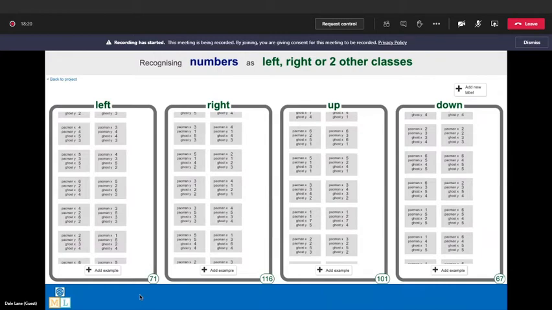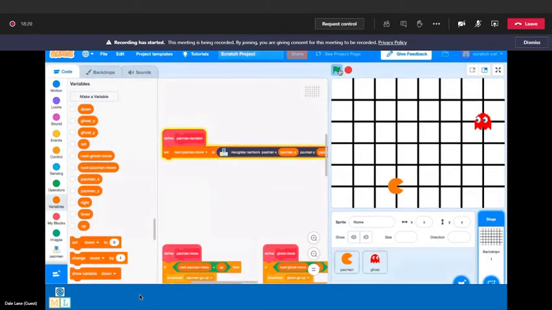So, for example, you can see, when Pac-Man was at XY44 and the Ghost was at XY53, they went left. So by playing the game, they're training a machine learning system to learn how to play the game for itself. And then they could see that running by removing the arrow keys from the control and putting their machine learning system in charge of the character, and then watching it play itself based on how they've trained it to play.